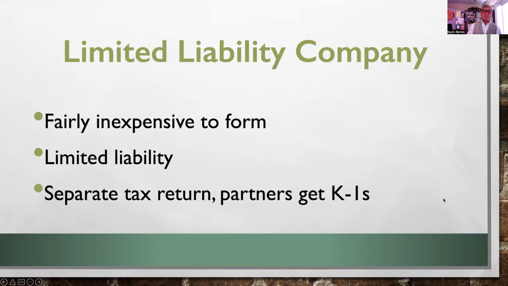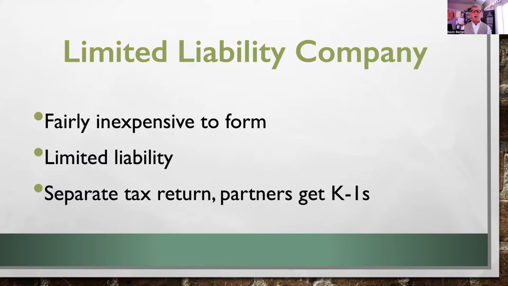The fourth type of entity for your business is the limited liability company, otherwise known as an LLC. These have become very popular. They are a relatively new type of entity. I say relatively new. They have been around for, gosh, I don't know, 20 or 30 years maybe, but compared to partnerships and corporations, which have been around much longer than LLCs, it's a fairly new type of entity.